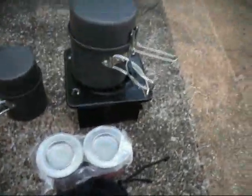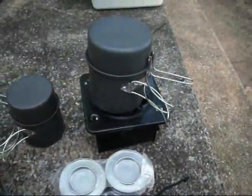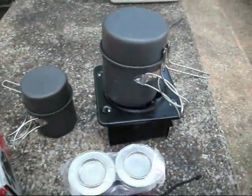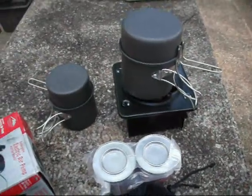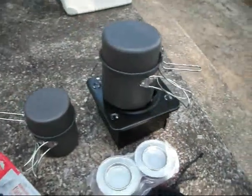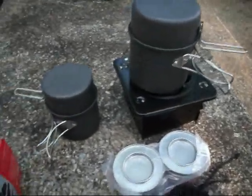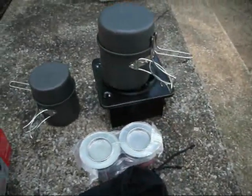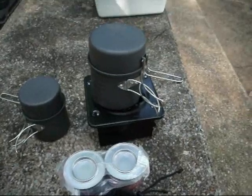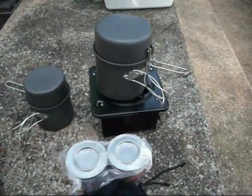So these two, the stove, the Sterno, and the pots here, they fit nicely into my little evac bag. And I figured it's always nice to have something to be able to cook with in case I need to, you know, take off in a hurry. This is always packed away in there. But I figured I'd bring it all out here camping and give it a field test for all of you. Okay, just give me a couple moments and we'll start trying it out.